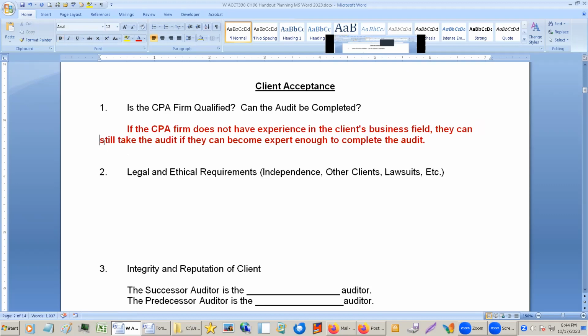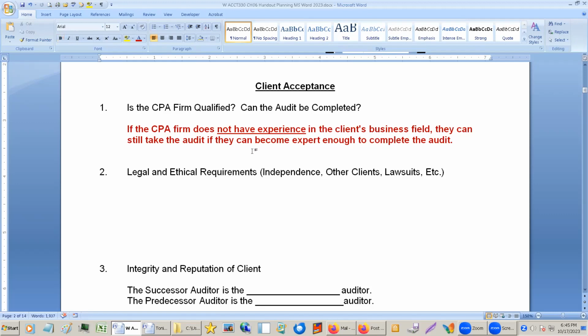Okay, so let's say that you are auditing a flower shop. You're trying to audit a flower shop, but you never audited a flower shop before. And flower shops, they have flowers coming in and going out, and the condition of them is probably very important. And quite honestly, I don't know what goes on in a flower shop. I'm just kind of talking here. But suppose that you don't have expertise in whatever the field is.